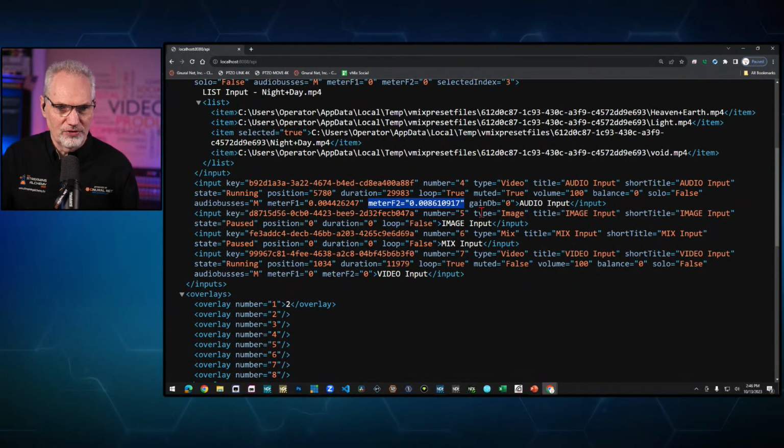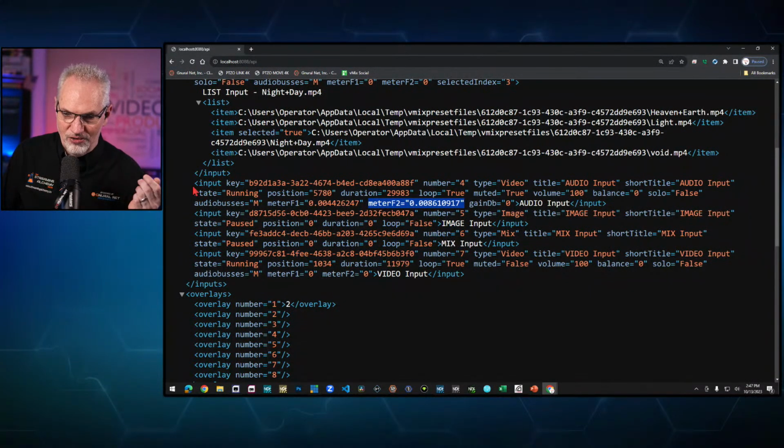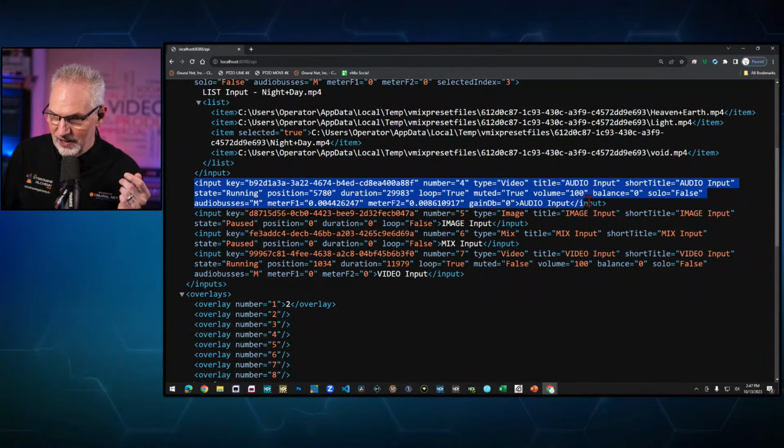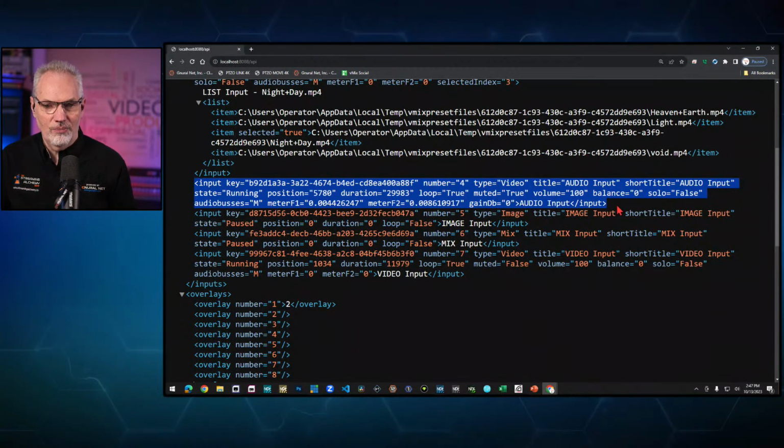And now there's an equation for interpreting what these numbers actually mean in terms of what you'd see in a meter. But this is just giving you that core number. But again, that's the only real difference that I wanted to point out inside of this as an input, is that those things now are active. And at the time I refreshed it, there's where those 2 meter settings were. But everything else is identical to what we've looked at already.